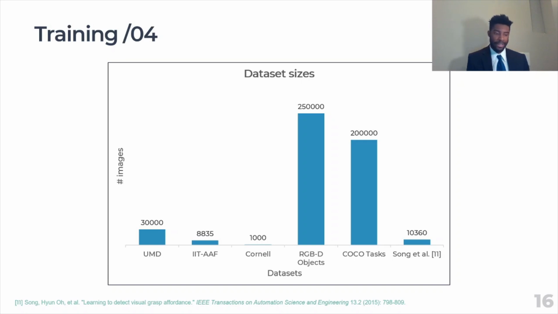They do this by mounting the Kinect sensor and then having the object that is in the image on a rotating surface and rotating it a full 360 degrees, so that you have the entire point cloud representation of the object. The IAT-AAF dataset is popular because it contains cluttered scenes, which is very important because it mirrors the real world as well.